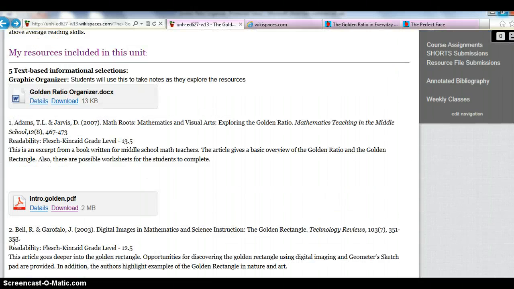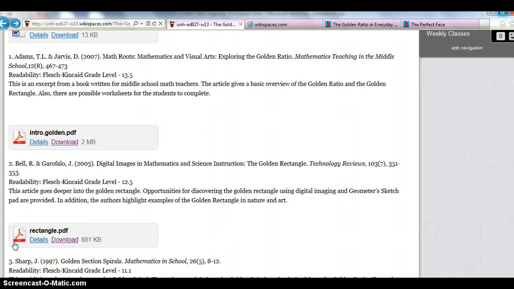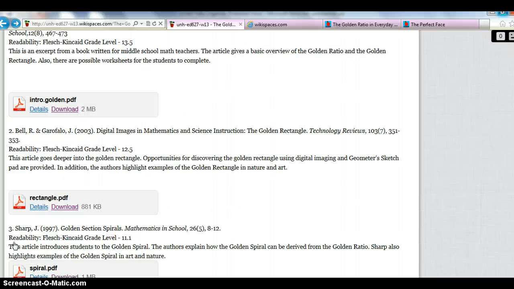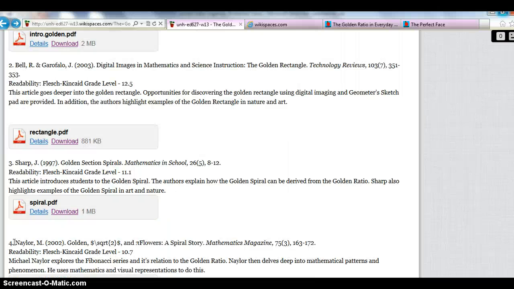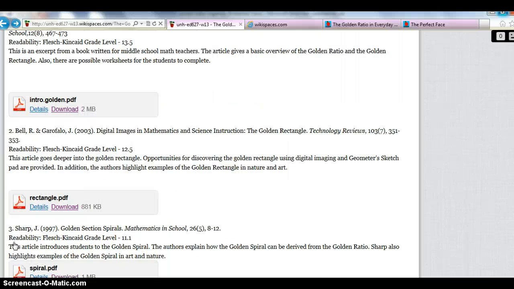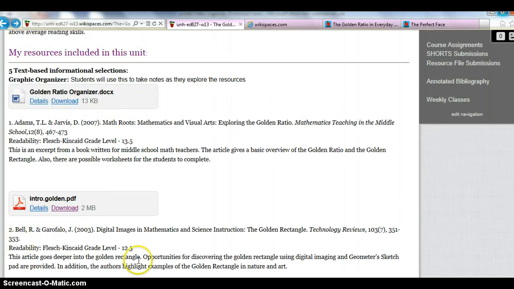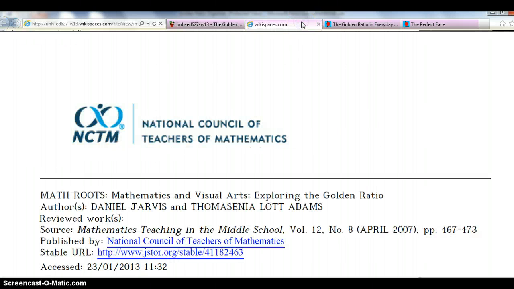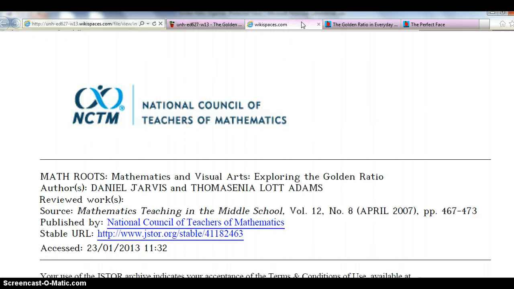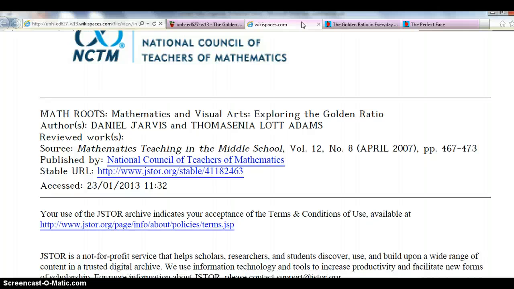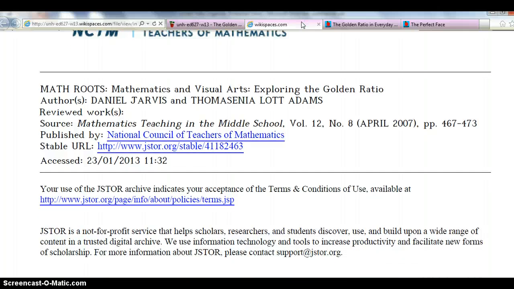There's 5 resources here, and they kind of form a progression of the knowledge that I want the students to cover. So the first one here starts with a basic look into the golden ratio. This article is from Mathematics Teaching in the Middle School.